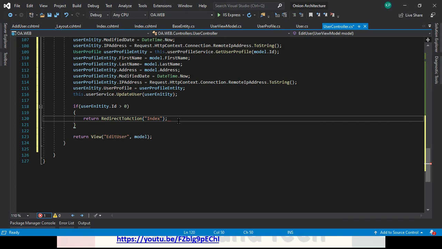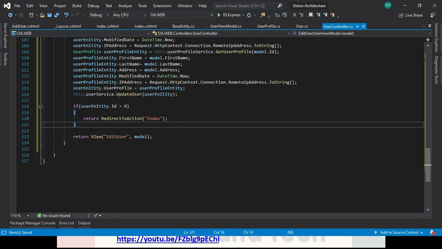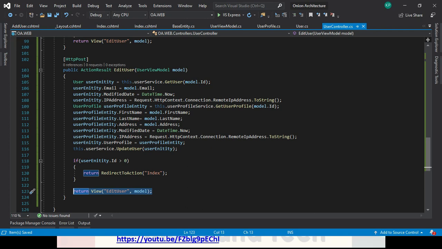Save it, and if not successful, just return to your edit page, so any issue will occur in that page also.